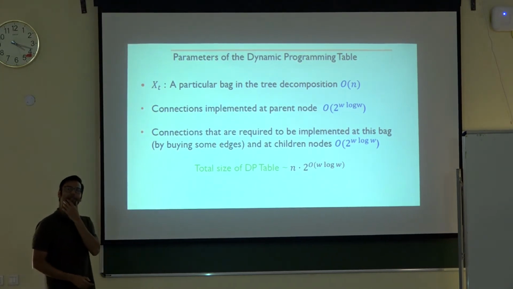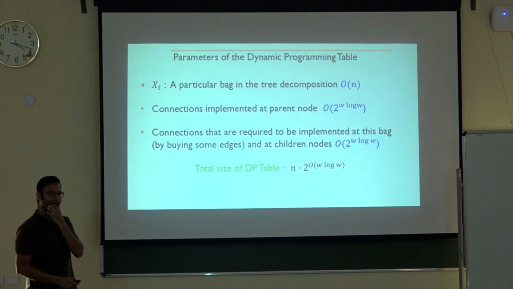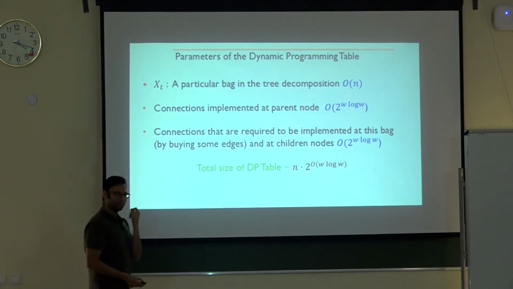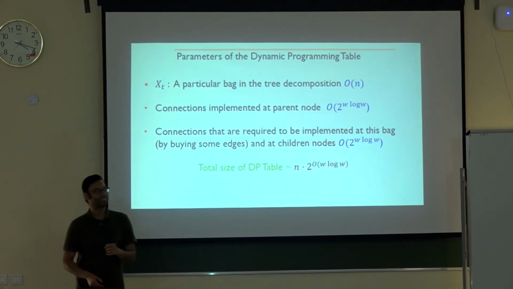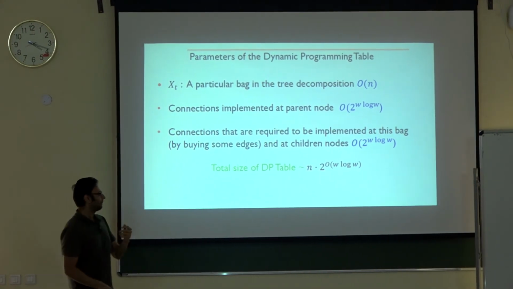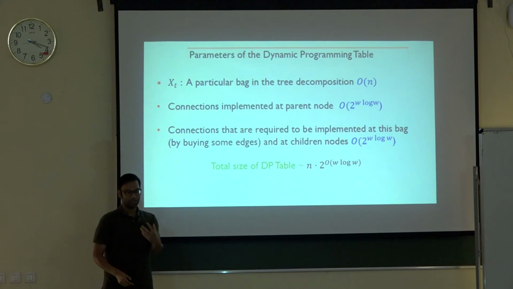So any questions here? Yeah. Why is this not 2 to the w square? Because for w vertices you could have... That's a very good question. So you are asking why isn't this 2 to the power of w choose 2? Yes, exactly. Yeah, that's because, remember, I am talking about connections.